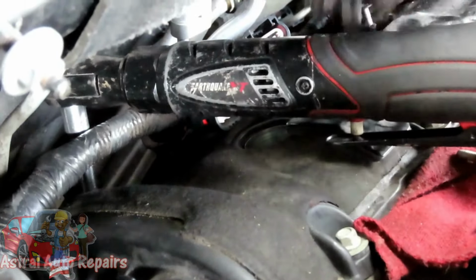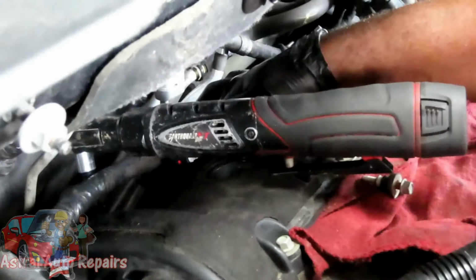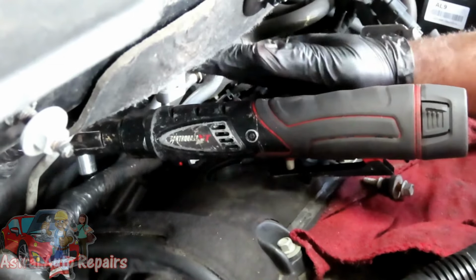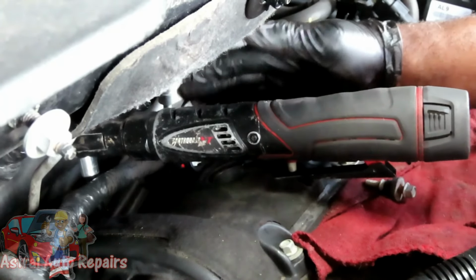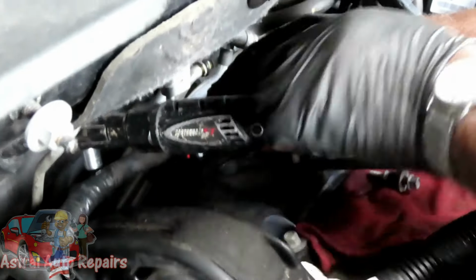So go right there. Now what you want to do is, again, follow the next bolt. Go over, feel over. This is pretty much a feel. Do not expect to look at those bolts unless you're going to get a mirror. But other than that, feel for the bolts. All right? Let's get all these bolts out, and we'll be right back.